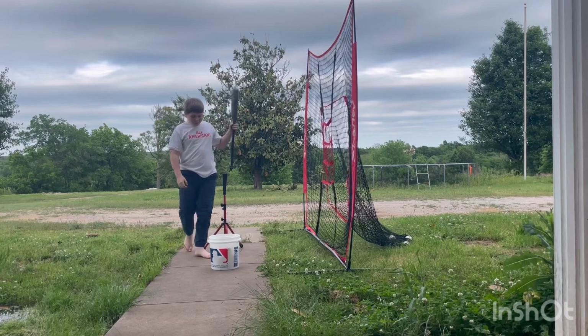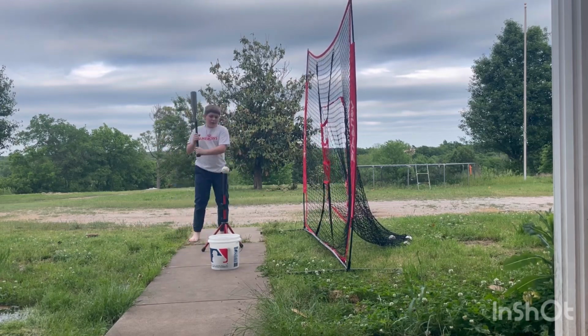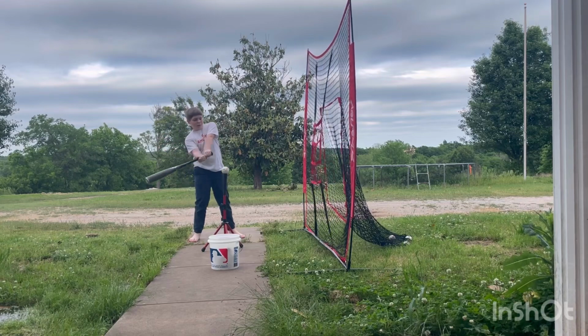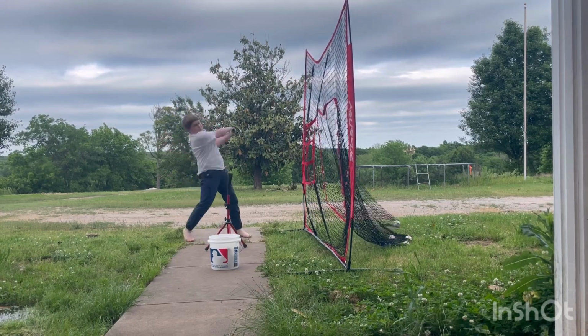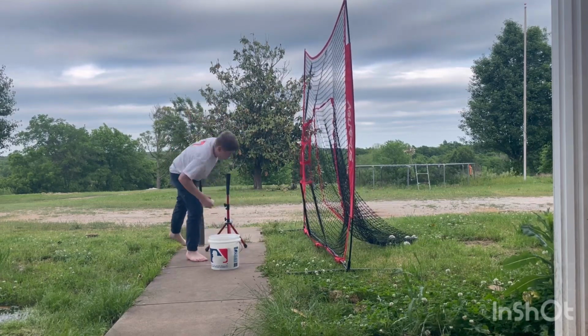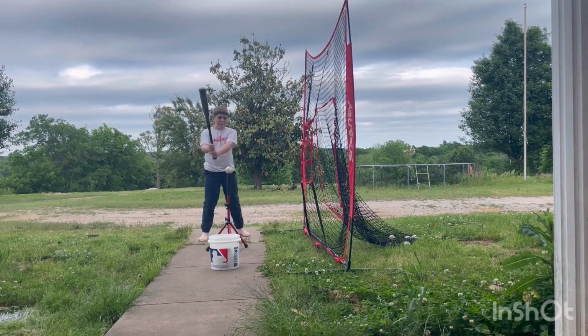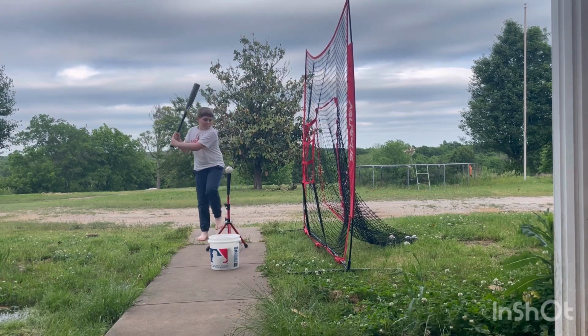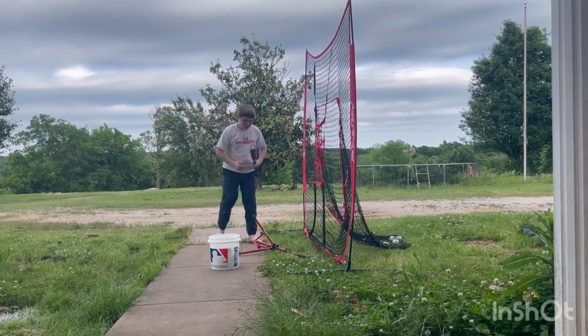Ow. My bat hit my shoulder. And then you want to try to swing nice and level. I keep on swinging over it. Ow. Hit my thumb on the ball. That time I dropped my shoulder and swung up.